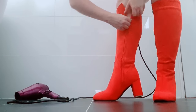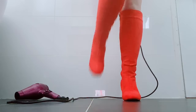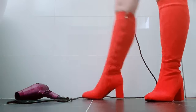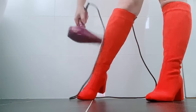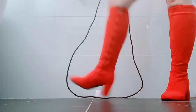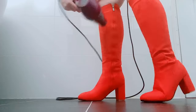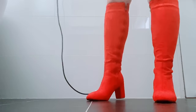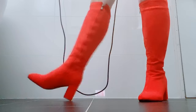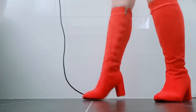If you keep at it, you should finally be able to zip them up 100% of the way. They'll feel very tight for a bit, so I also recommend heating up the outside of the boot while it's still on your leg and doing stretches to loosen it up a bit more. I also like to break them in by keeping them on around the house so they stretch to the shape of my leg more naturally. You may have to repeat this process a few times to really guarantee they stay stretched out, especially if you want to wear them for an upcoming event.